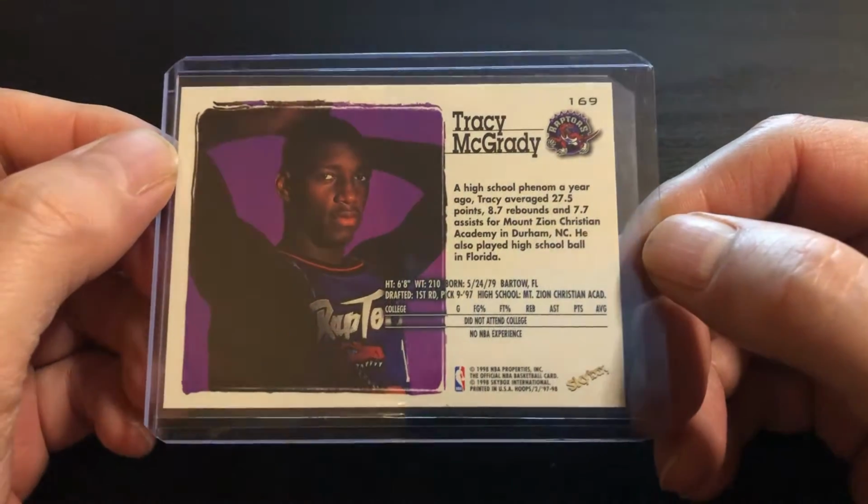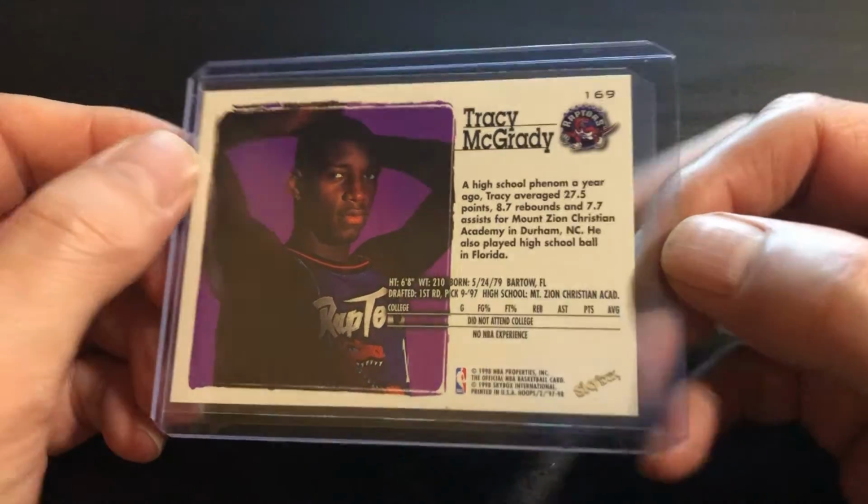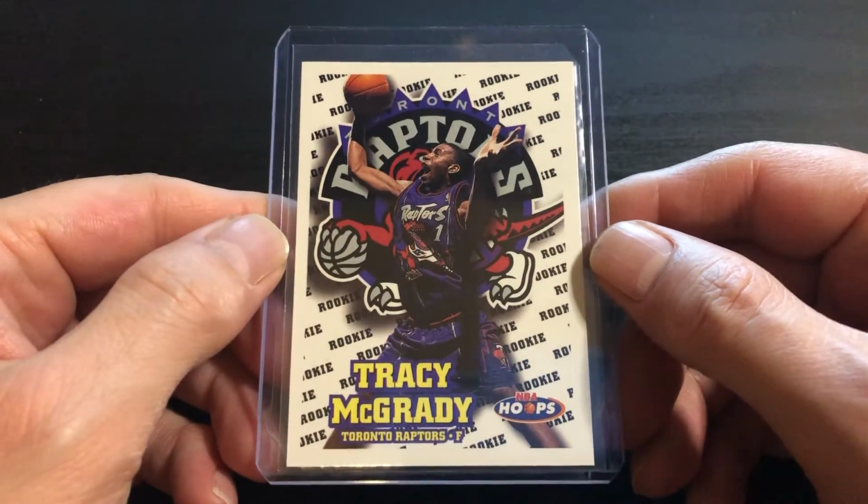It's a pretty nice touch. Clean card. Looks better in person. Happy to get that one.